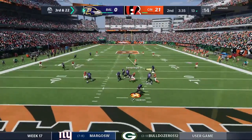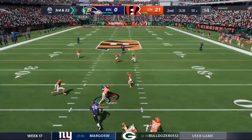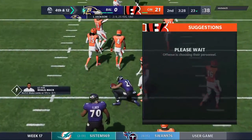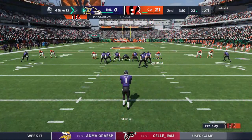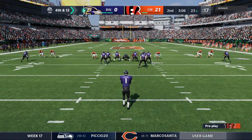There's Jackson on 3rd and long. Eluding the pressure right. He goes underneath to Ingram. And they'll get him down here at the 23. They do get 10 back, but still a ways to go on 4th. That's certainly playing down in distance very well by the defense, isn't it? Take whatever you want underneath, by all means.